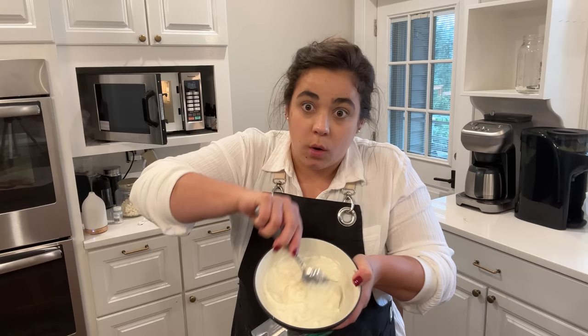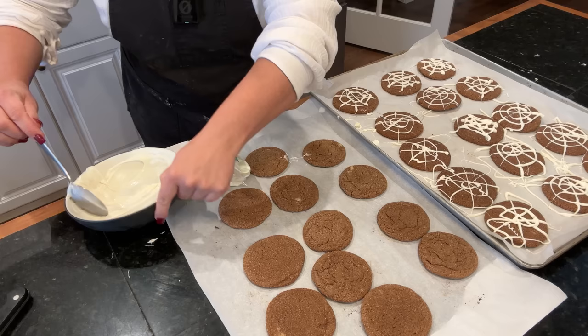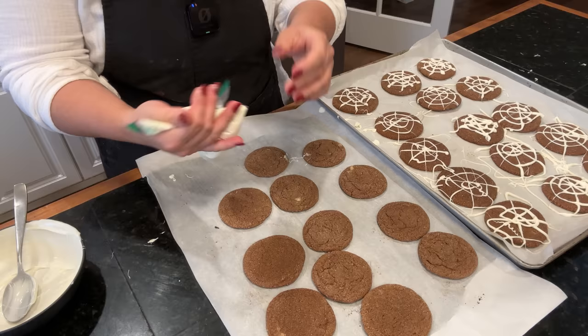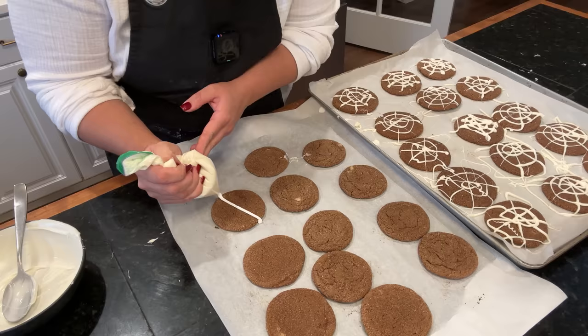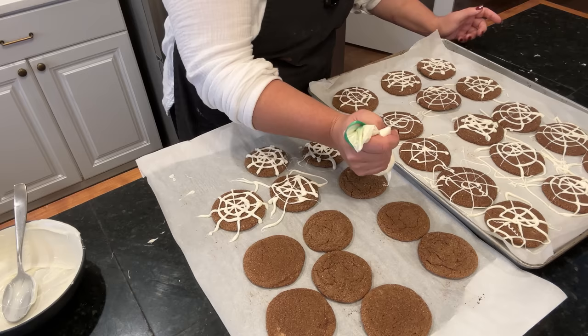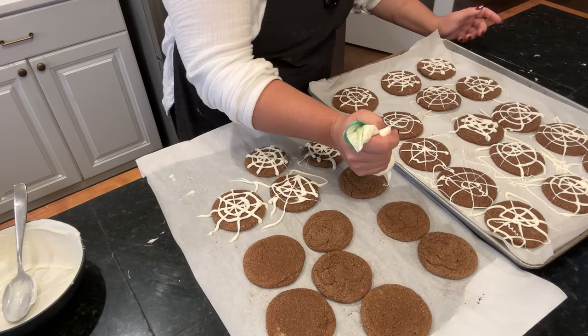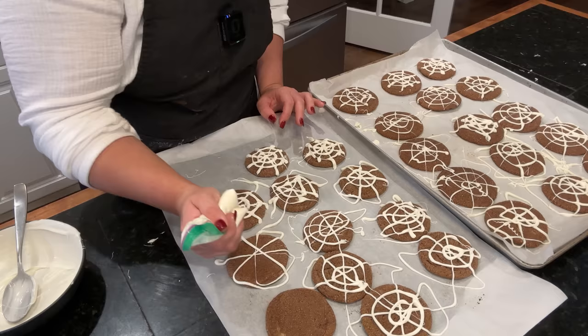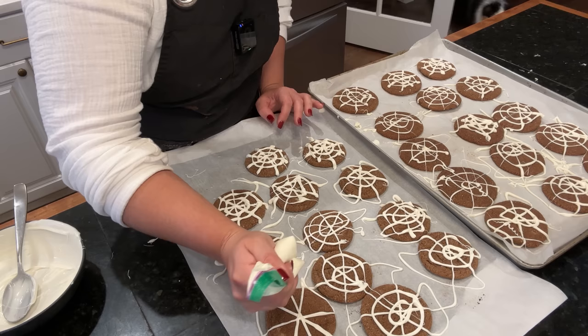I'm going to get a new piping bag and melt a little more white chocolate. I've never attempted any sort of tempering chocolate — chocolate is very intimidating to me, so this is about as much chocolatiering as I'm comfortable with at this point in my culinary adventures. I want to cut an even smaller hole to get a more delicate spider web with less chocolate coming out. I tried a bunch of different ways and I think picking them up gave me the most control. In nature, spider webs all look different depending on if someone walked through it — so I just had fun with my creative liberties getting the white chocolate on these cookies.